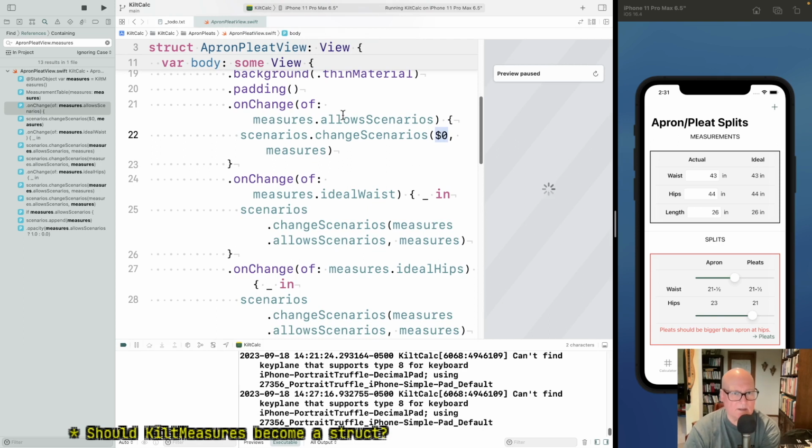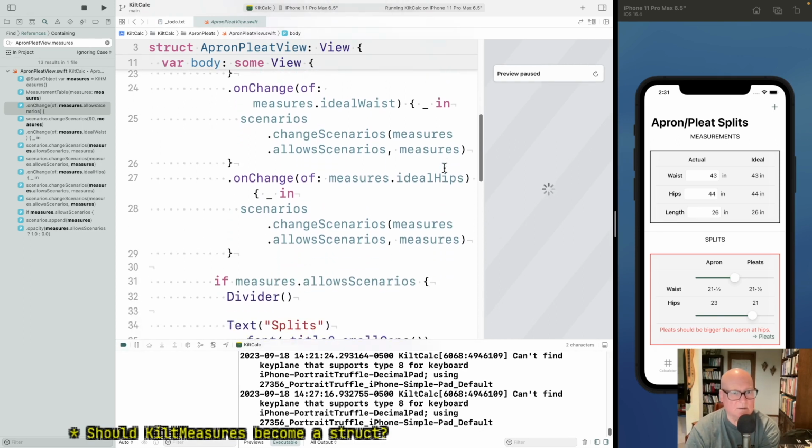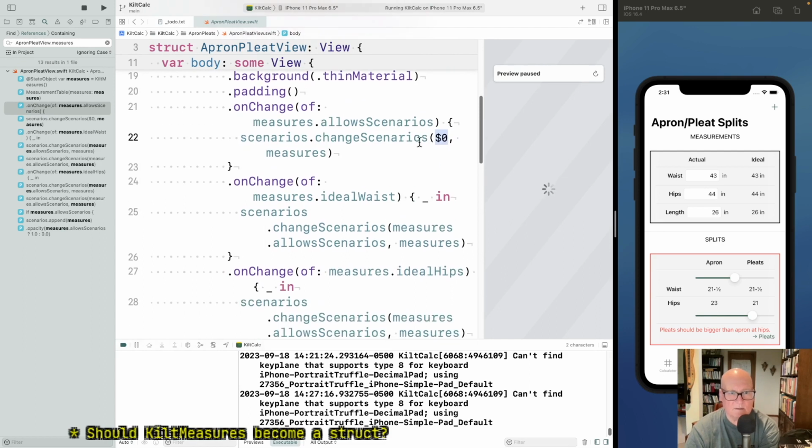Well, I guess that's the same thing, measures.allow scenarios. Let's make these the same.